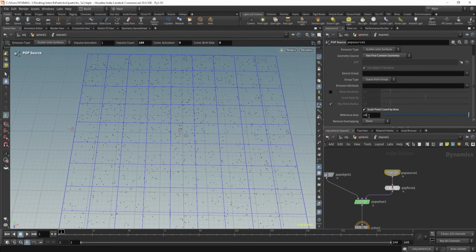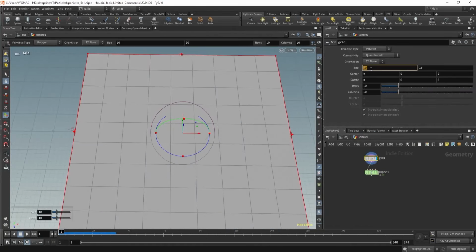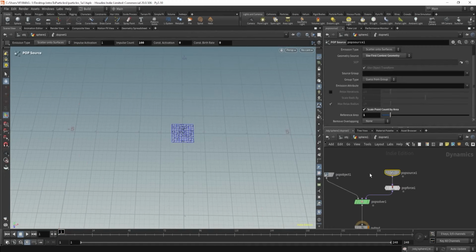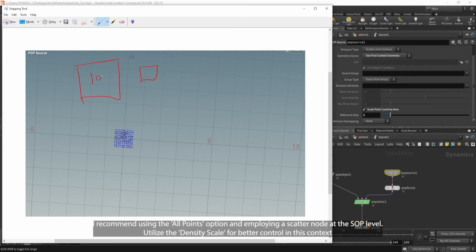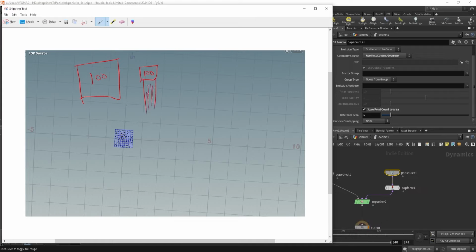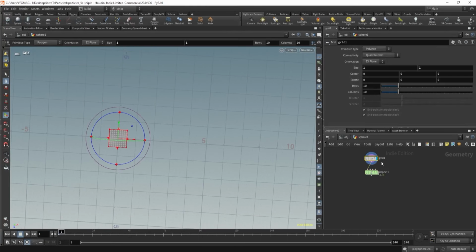This is how it works. So it depends on area, right? What happens sometimes, let me explain. We have two sources in this scene, right? And here it will emit 100 points and 100 points, right? But in this area it doesn't make sense to have 100 points. Here it will fill that gap, but it will over-scatter over here. To control that, if the source is smaller I want fewer points in this area, so you can just use this parameter. Let's close this, I don't want to use this, and let's reset here as well, 5 by 5.